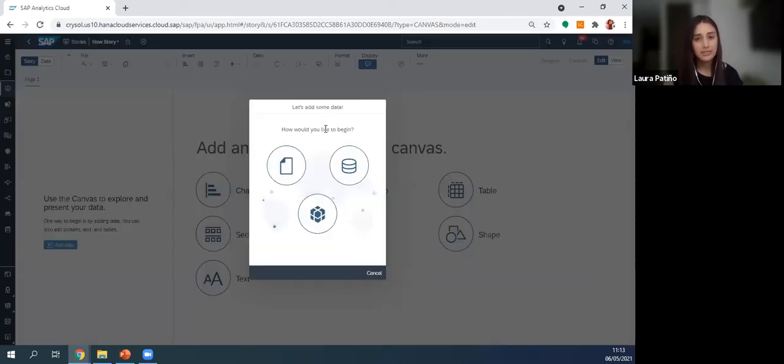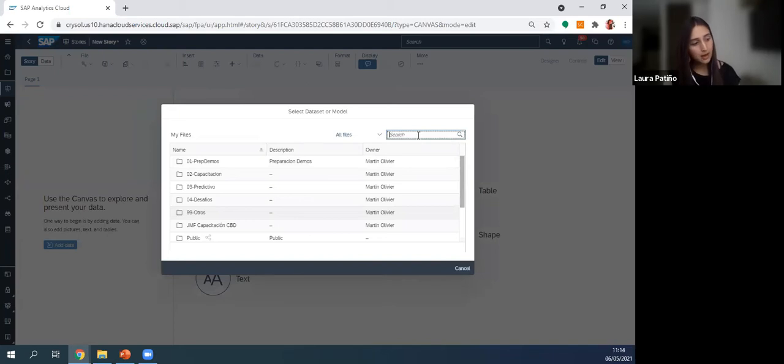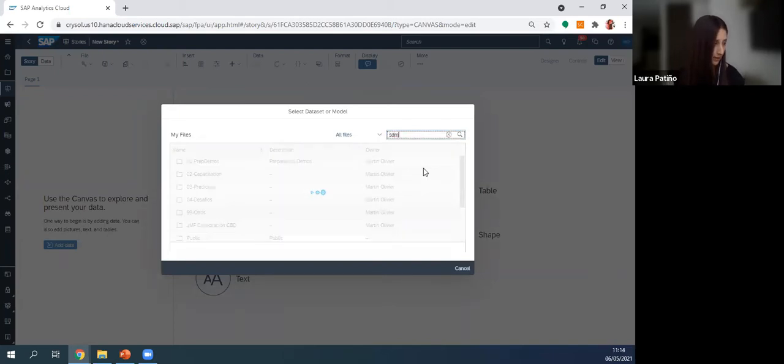You can connect different types of data sources, so it could be both cloud or on-premises systems. You can connect both non-SAP or SAP, or pretty much whatever you want. Or you can also add Excel files or CSV documents. And also you can connect a pre-existing data model, and the data model is the information I previously uploaded to the system. So I'm gonna select that option, and here I'm just going to look for my data model.